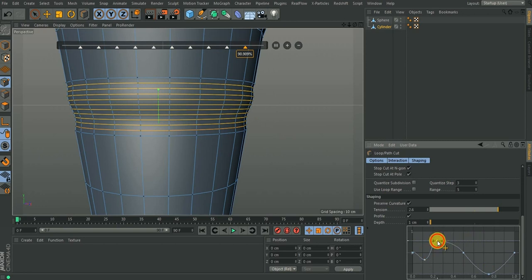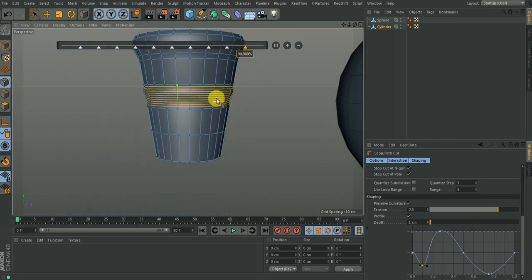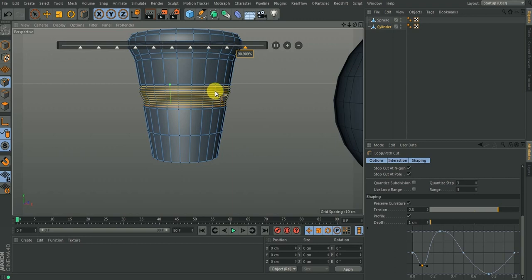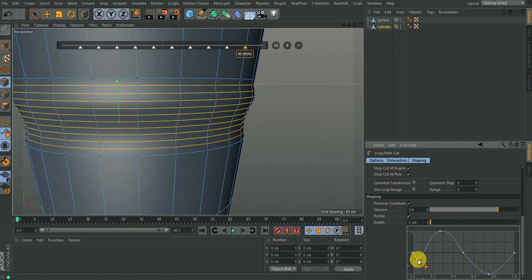Then maybe I want to define this more. I bring this up, shrink this down, you have that. So this is to let you know that you can actually create a curve, a profile curve for how you want your cut to go and still have more details to that. So this can be used for, let's say for instance you want to create a disposable cup that goes in and out, and so hold down control, click more points, this goes up, maybe this comes up here, hold down control, add more points and bring it down.